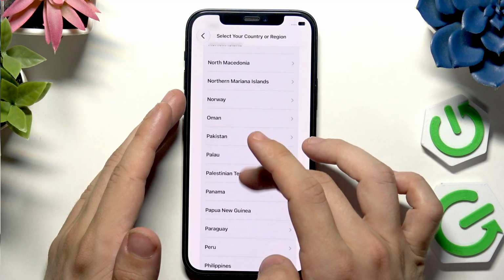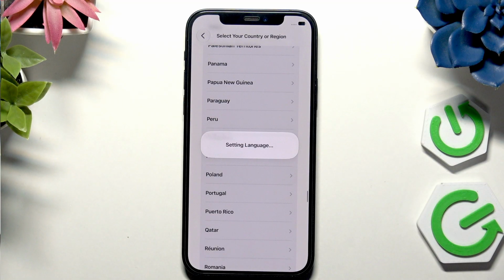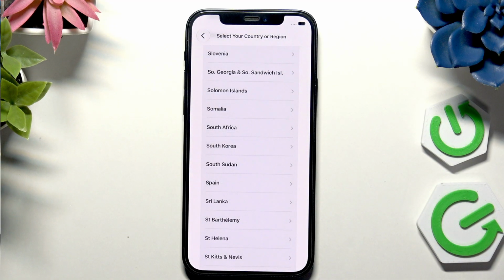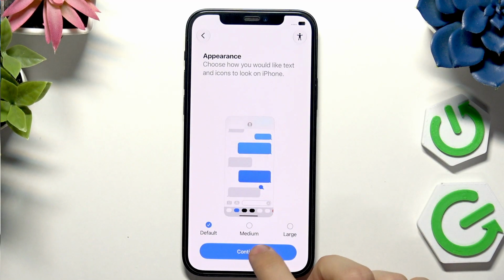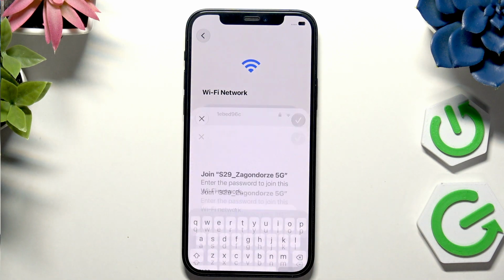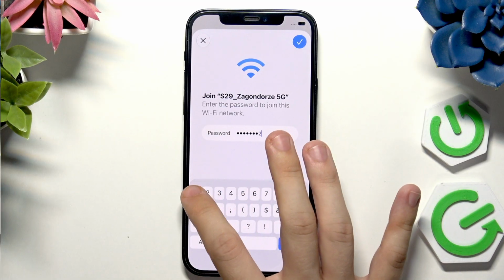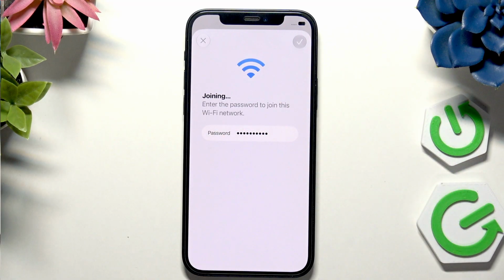Let's scroll even further. It's there. Okay. Now I'll need to also connect to the Wi-Fi network. Yeah, let's select the appearance. Then I'll set up without another device, select to Wi-Fi network, connect to Wi-Fi network. Yes. Let's approve.